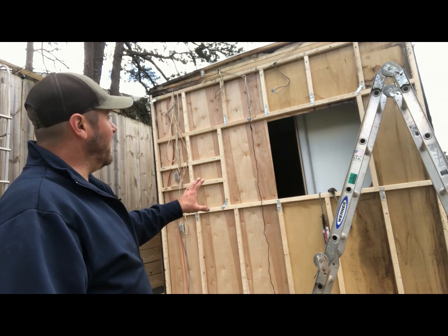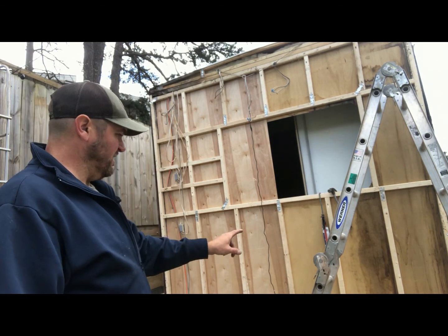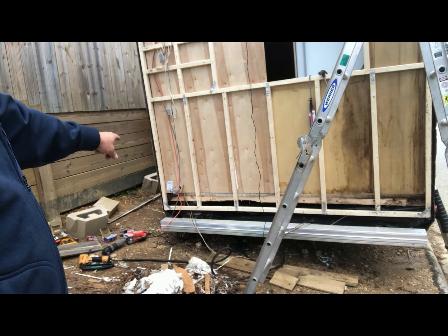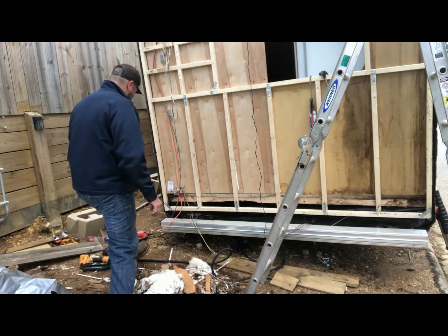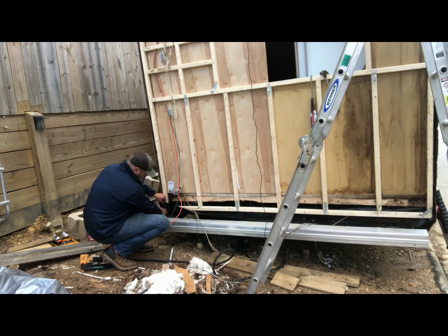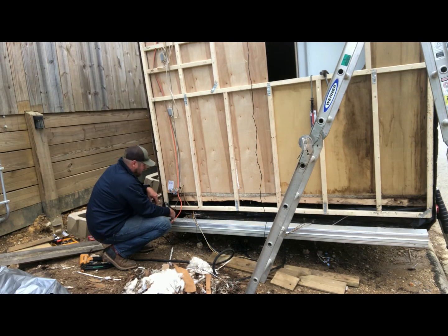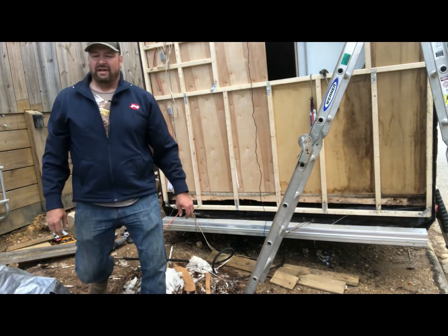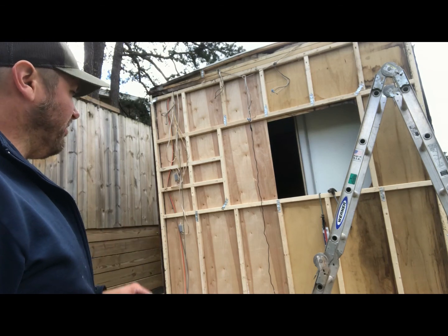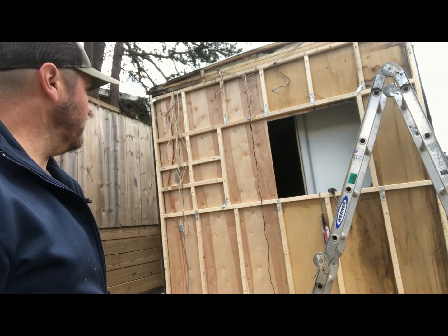But right now we have the frame in place. It's attached up top. Reinforced at the bottom down here. All I did was measure basically to the bottom of this plastic right here. The plastic seemed to crease right here, so I just measured from the top down, which was 96 inches. So if we have to put more reinforcement down there, we'll do it. But as of right now, it's coming along. We got to get insulation. We got to make sure the window and everything lines up, and we'll be good to go.